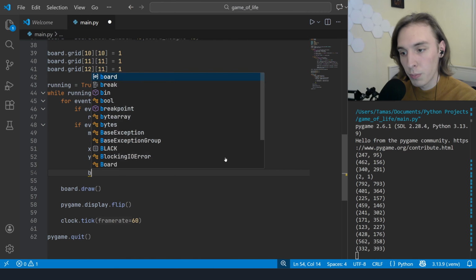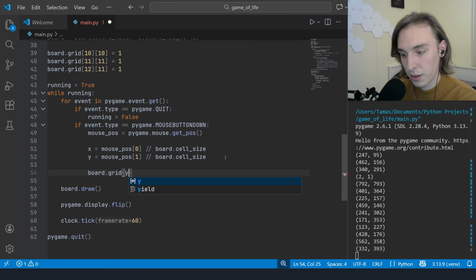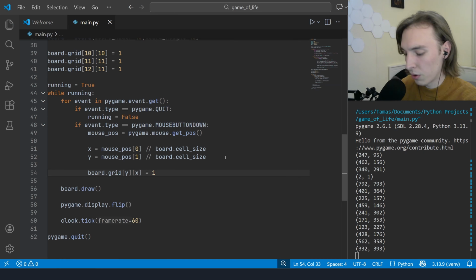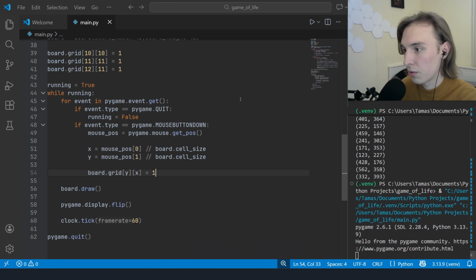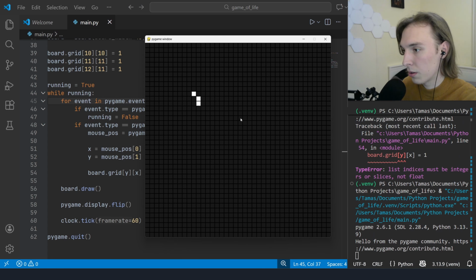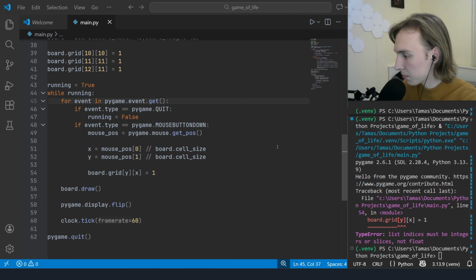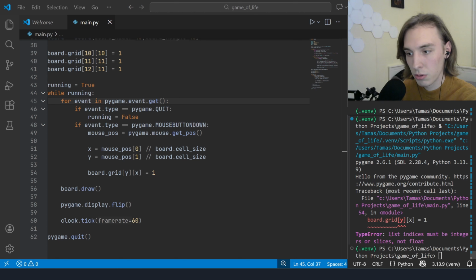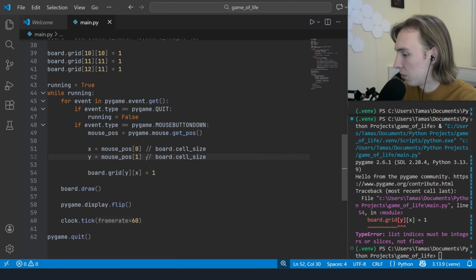And then we do board.grid of Y and X. Let's just set it to 1 for now and see if I've messed something up or if it works. List indices must be integers, not float. Why though? The floor division should cause it to be an integer.